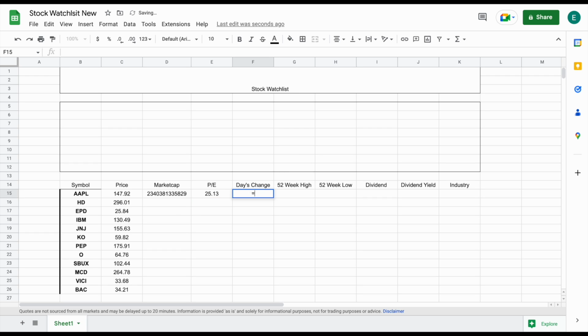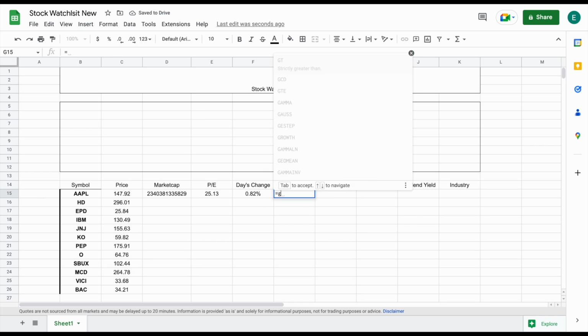Let's go ahead and pull in our day's change. This formula is actually going to be slightly different. You still use the Google Finance function, but you can see I'm just going to go ahead and plug this in right here. You're going to use the Google Finance function, do change percent, but then you're also going to divide it by 100. And I'm going to show you why when I hit enter. It's going to show up as a decimal, but we want to see it as a percentage. So let's go ahead and come up here and click on percent. And now we have a day's change as a percent.